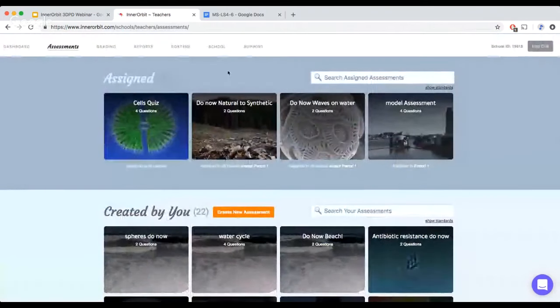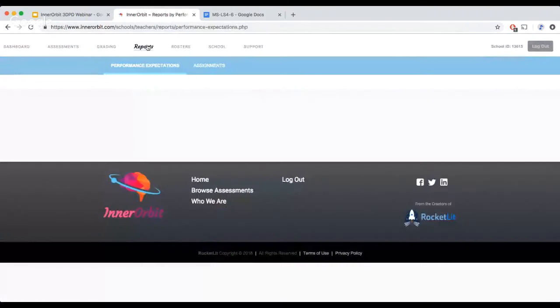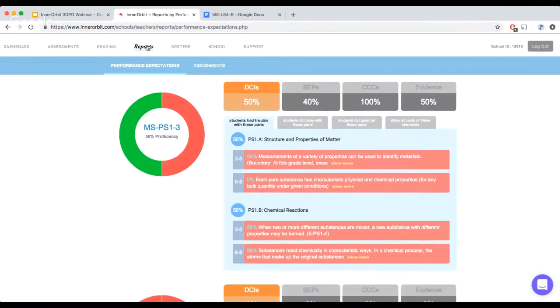That's the goal. Probably the most beautiful thing, aside from our question bank of assessment items, are the reports. In every other platform that I've ever seen, in a report you'll see a score on MSPS 1-3. So this is a middle school performance expectation. Knowing that 50% of my students are proficient in this MSPS 1-3 is super nebulous. And if I'm sitting down for a PLC meeting, it's not helpful for me to just know that half my students struggle with this. I know nothing at that point.